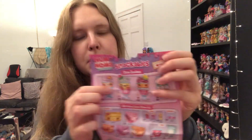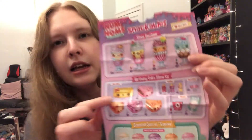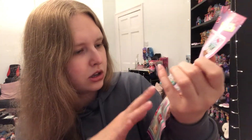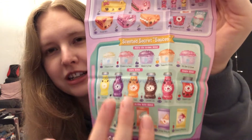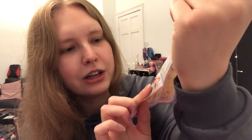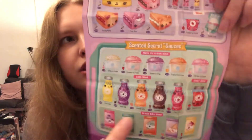I did watch a few YouTube videos on these to see what they were like. On the checklist, there are different ranges — Slime Sundaes looks like a completely different range, and there's a birthday cake slime kit which is probably a separate playset you could buy. At the bottom are the ones you can find in these packs: ice cream slime, bottle slime — which look so amazing, like drinks and stuff, one looks like Fanta Grape — and then one that looks like a tomato or bolognese spaghetti sauce, which I think is amazing.